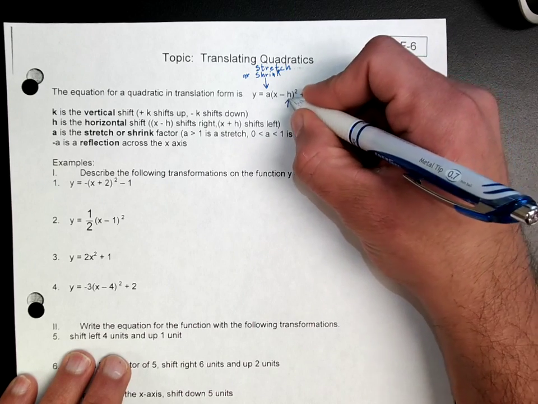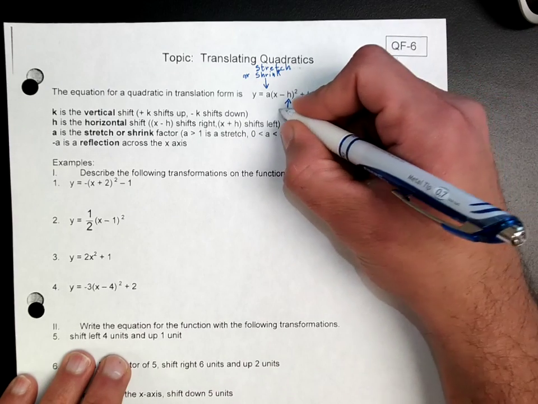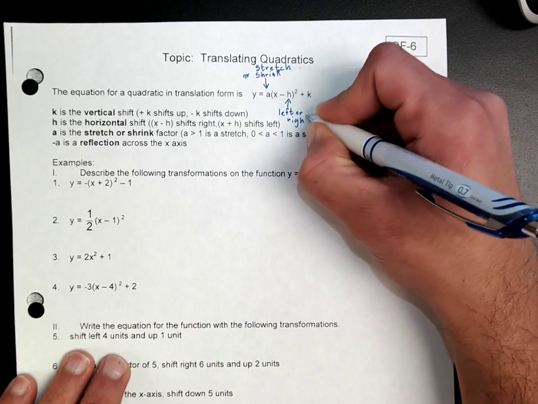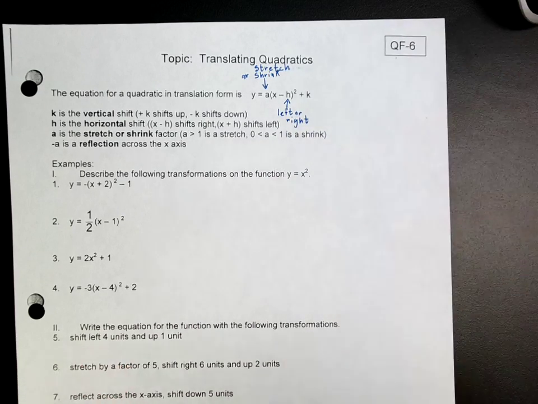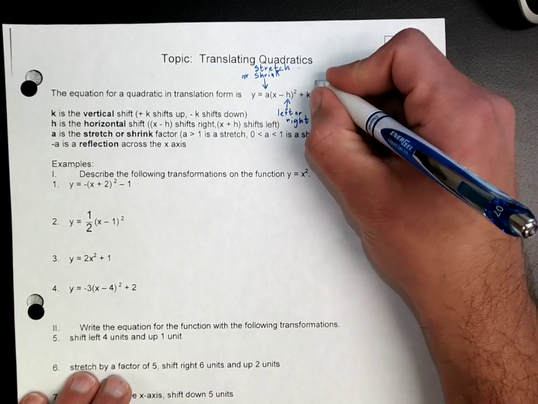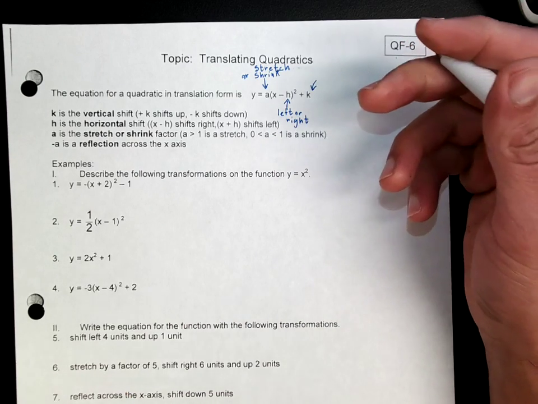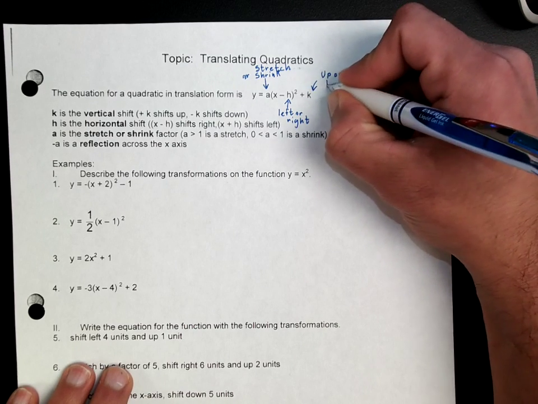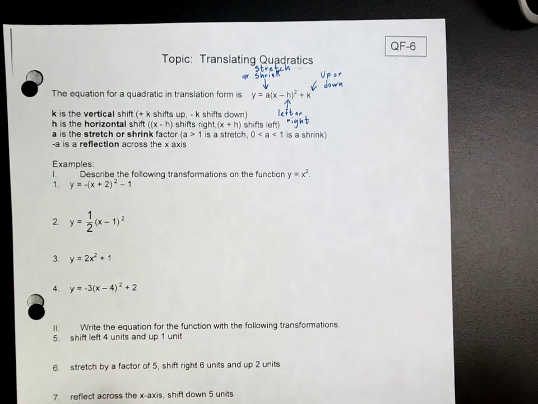Now this number right here, we talked about it many times. This is going to move this left or right. Right, left or right. And remember that x is a liar, so if it has a minus, you're going to move to the right. If it has a plus, you're going to move to the left. And finally this k, which again, k is just some number, that's just going to move you up or down. Now there's nothing tricky about this last number. Whatever it says, that's what you're going to do. If it says +5, then you're going to move the parabola up 5. But if it has, say, -2, then you're going to move the parabola down 2.